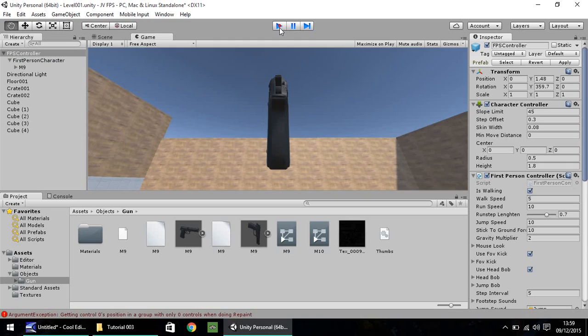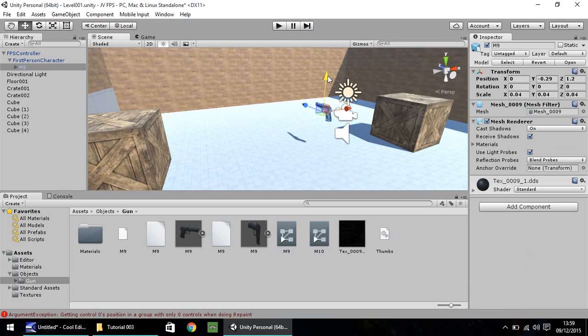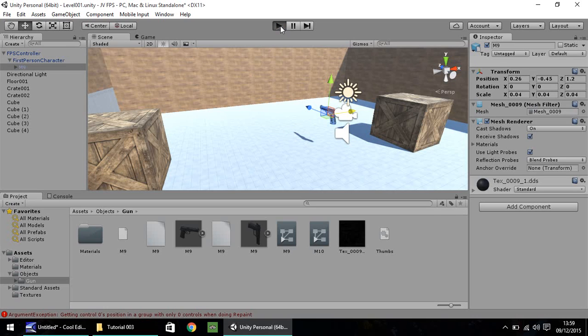So it looks like we have to move our gun down. Make sure you have the gun selected there. Move it down. I'm going to move it across a little. Now you'll notice I've not actually got control held down here. I don't want to snap it. We want to move it just gently. So let's have a look at how that looks.